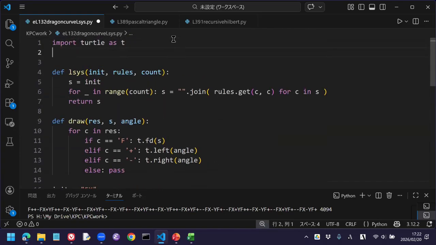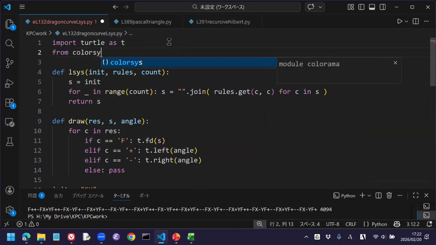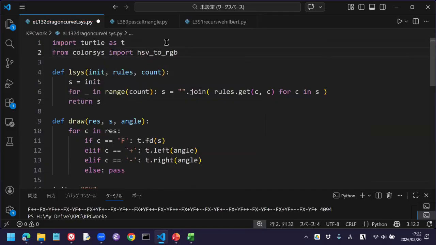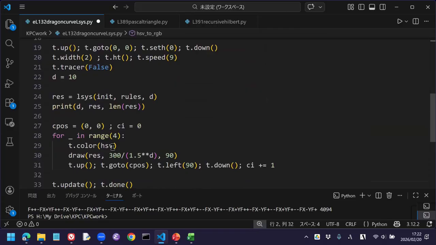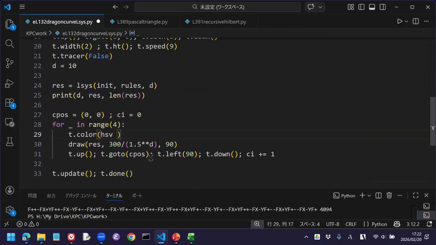So here, as usual, from colorsys import hsv_to_rgb. And then we use colorsys hsv_to_rgb with color index divided by 8 or 4.